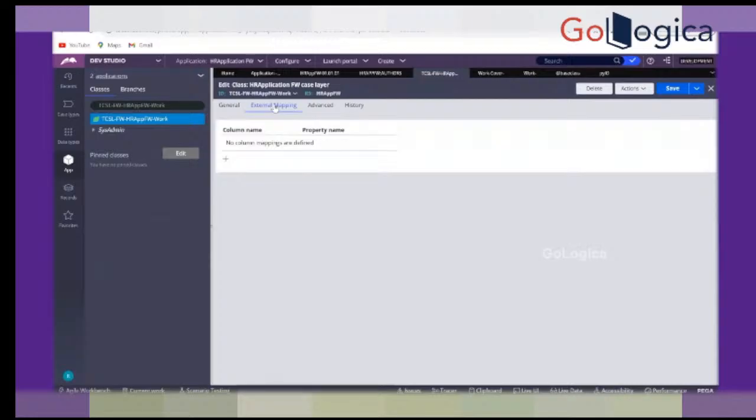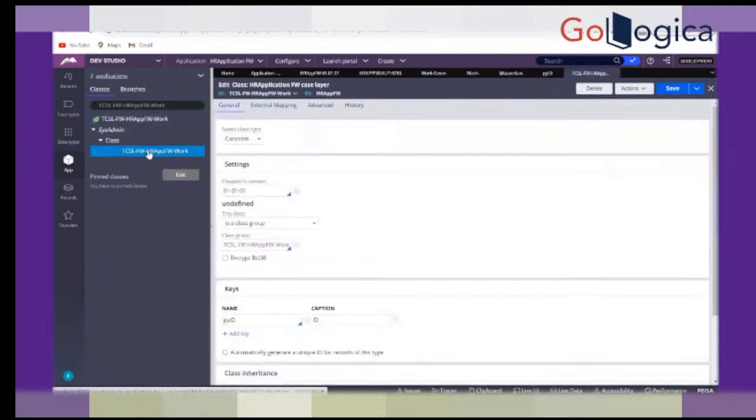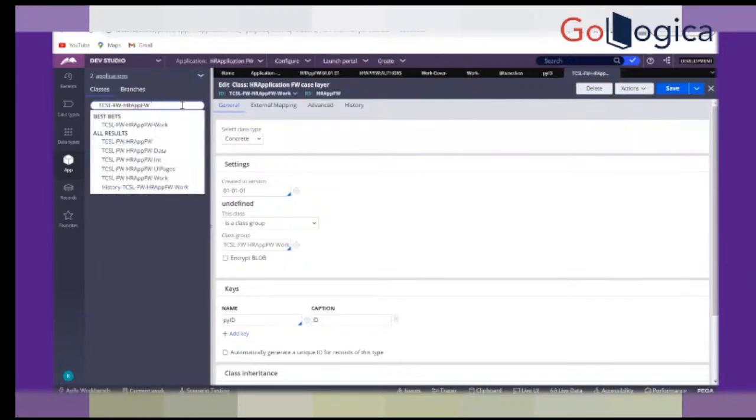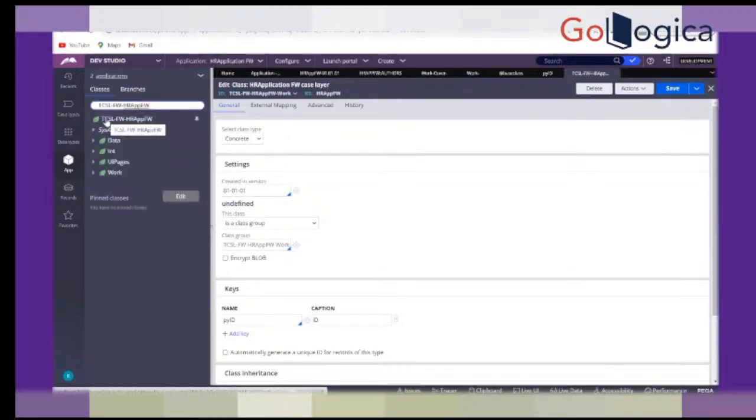So the classes are under the category sysadmin. Remember, the class is also a rule, and that rule is available under the sysadmin category. So you can expand and open it in this way. A leaf represents a class. If you want to see the other classes, you can just specify the name and you will see the class here. You can see there are other classes apart from the work.